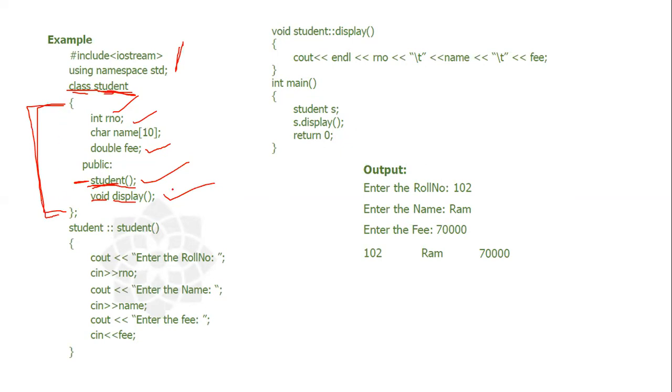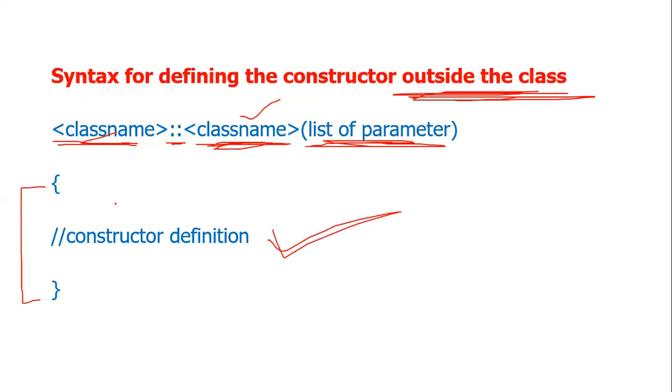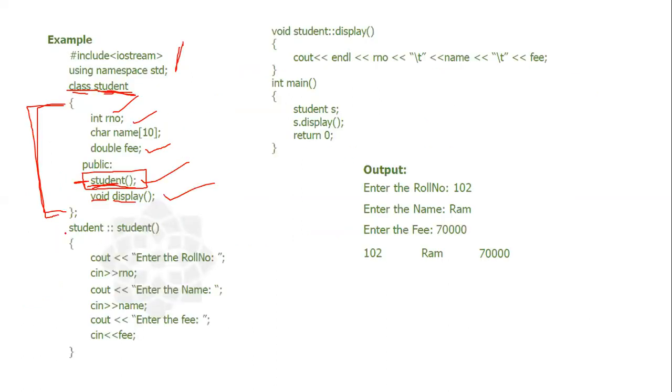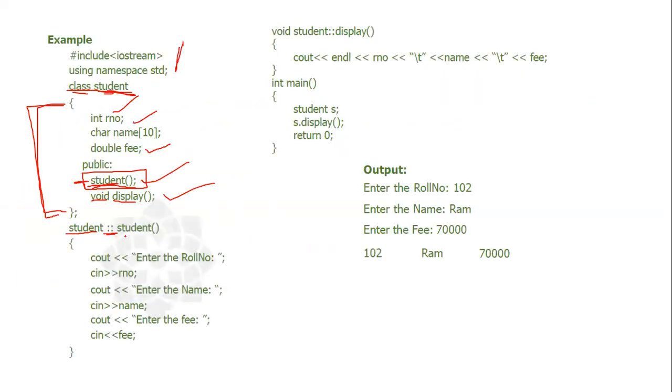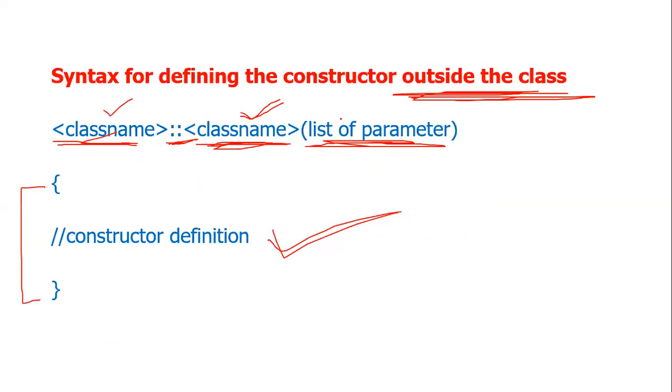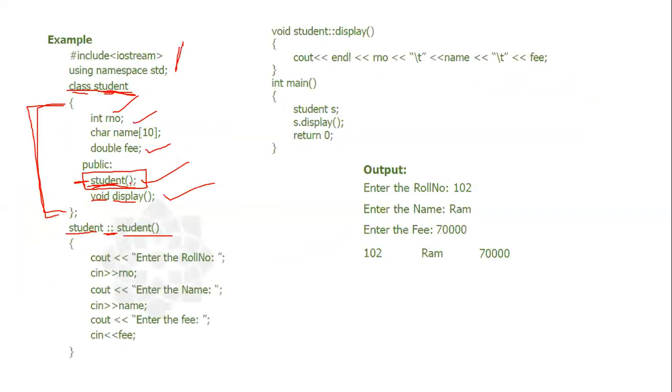Inside the class definition, we have not defined the constructor or even the function, we have just declared them. So we are defining this constructor outside the class. You just remember the syntax. What's the syntax? Class name, again class name in the sense of constructor name, and list of parameters. You just see the class name is student, followed by the scope resolution operator, and next the constructor name, open brace, close brace. Because here we don't have any list of parameters, that's why it is empty. The rest is the same definition we discussed in the last slide, right?